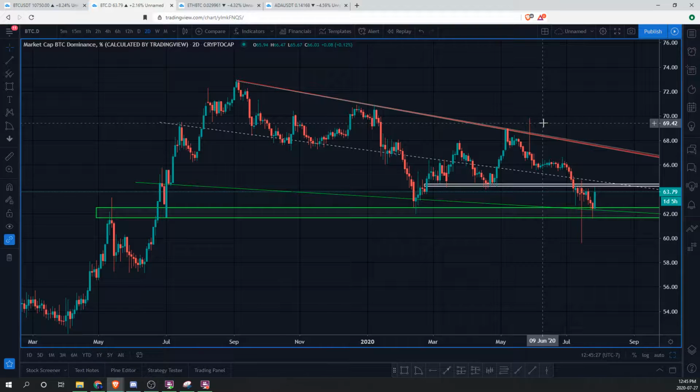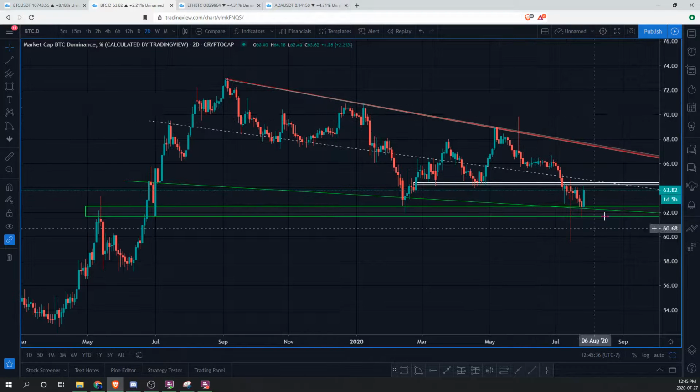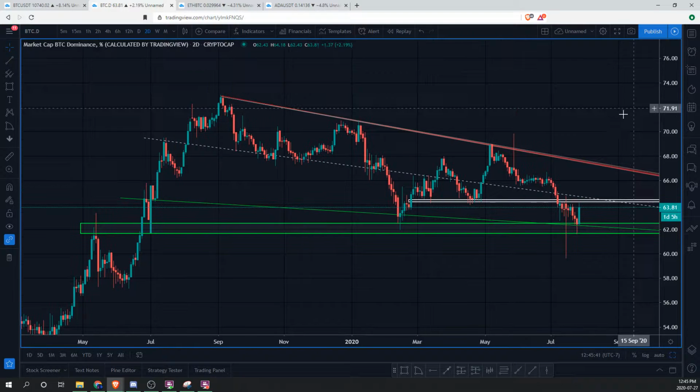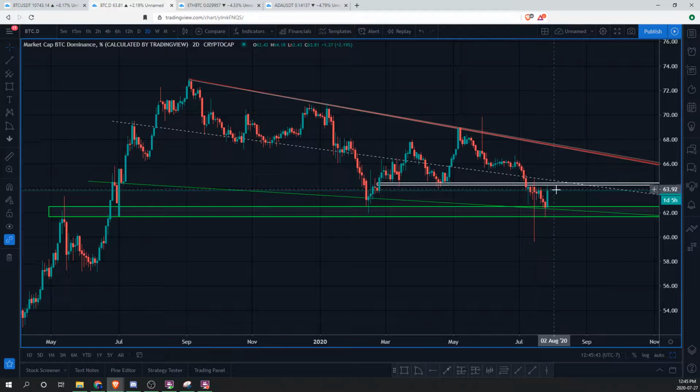After we broke the $4,200 zone, it took a little bit of time for some alts to catch up to Bitcoin and to start their trend upwards. So I think that's where we're at right now, where BTC is taking a little bit of the market share, a little bit of dominance, but I do think that the alts will catch up, and we're going to see the price come back to the low here and potentially even break below 62.